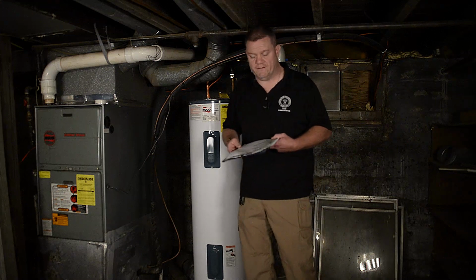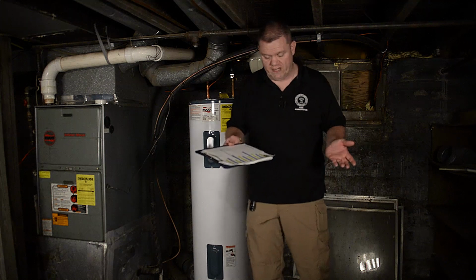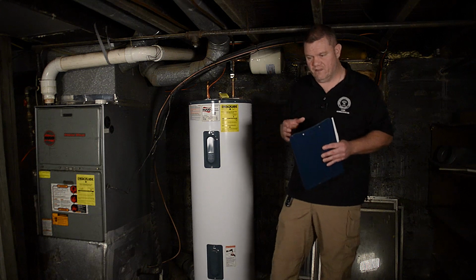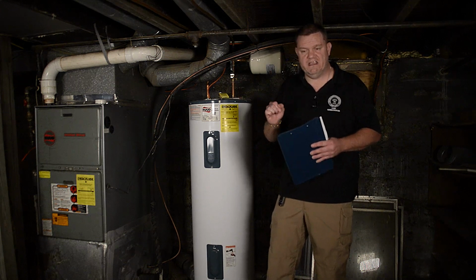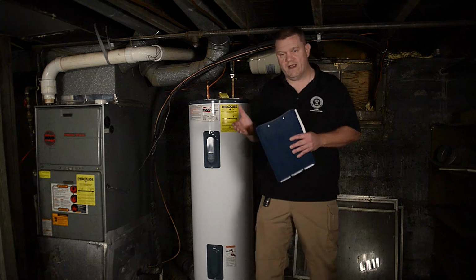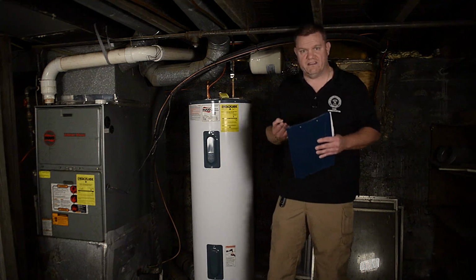That is required. Now, as far as laundry areas, you're going to have a clothes dryer. Clothes dryer, you can have the exhaust, the hard line, or flex. The stipulation is it has to be 25 feet or less. With the transition from your dryer to the hard line, you can have 8 feet of the flex material.